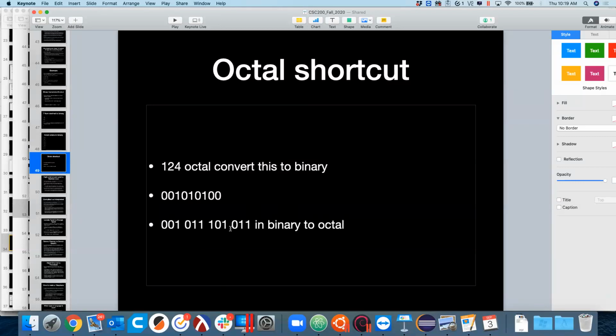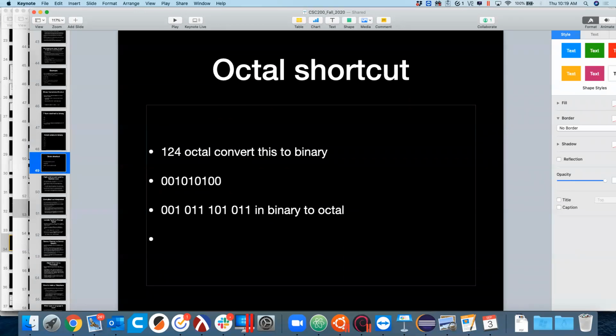Start on the right. If you take any value, and this isn't a trick, we would never write it this way, but if I said 1024 in decimal, putting 01024 does not change the value, right? It looks weird, but this is still a 4 in the ones place, a 2 in the tens place, a 0 in the hundreds place, and a 1 in the thousands place. I can put as many zeros out front as I want. It's not going to change the value of that decimal number, what it means.